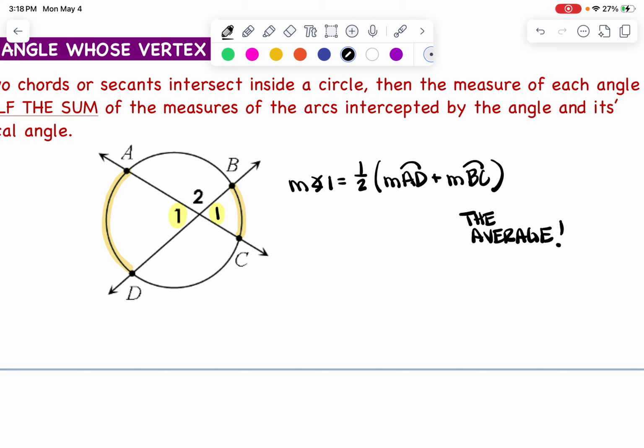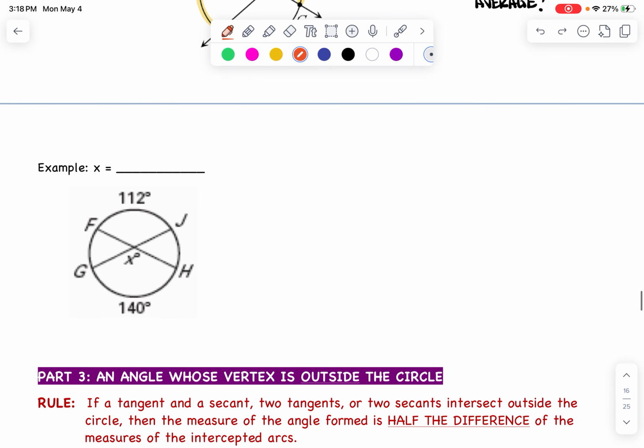Now this rule, of course, does apply to central angles, right? Central angles would absolutely still use this rule, but we just don't need a fancy rule for central angles. But this works for any angle being created inside the circle. Now, if you wanted to find the measure of angle 2, well, then you would use the two arcs being created by the angle 2s, right? And it would be the exact same thing. Okay, so let's turn the page and just do a quick example here. We're just going to do one quick example for each rule to make sure we understand it, and then we'll do more complicated problems here in a second.